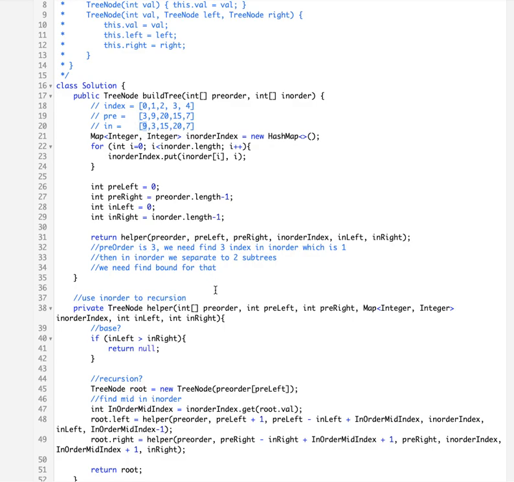What's inorder mid-index? It's the index where we find the root value in the inorder list. Here the index is 1, which means 0 minus 0 plus 1 is 1.